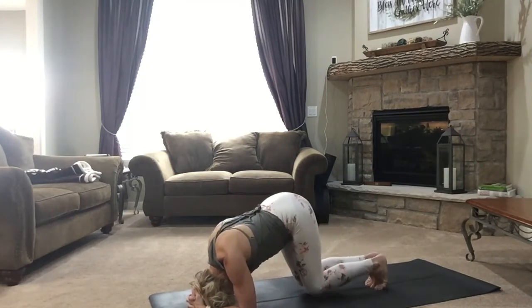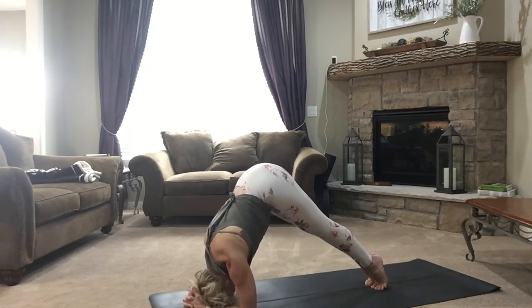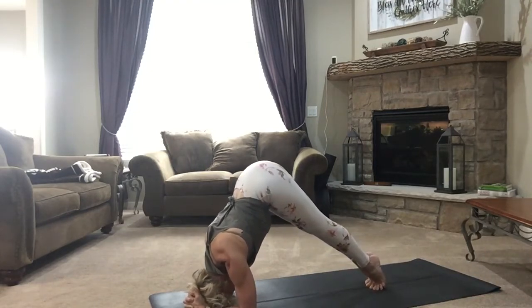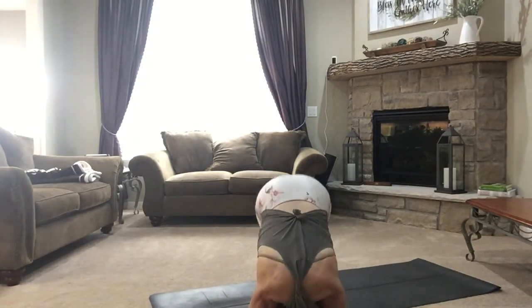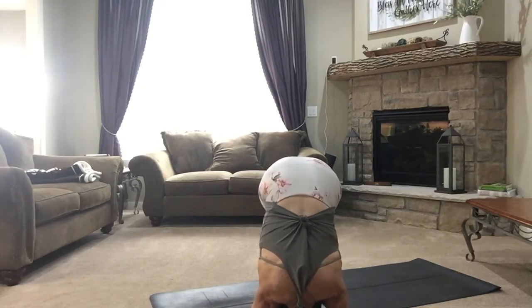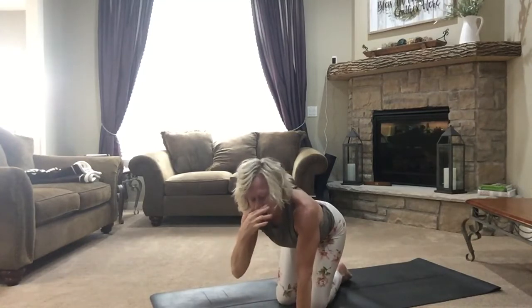Now as we lift up and lift your bow up to the earth, really press and keep those elbows and squeeze your elbows in, spine nice and long. We don't want this roundness through our shoulders. We don't want to round through the shoulders and dump in through our shoulders. We want that strong, long spine here. If you see through my shoulders, as I place my head down to the earth, we don't want this dump. We don't want to dump into our shoulders. We want to press in, squeeze the elbows in, and use the pinkies and the forearms and the elbows to lengthen the spine. So nice, long spine as you lift the tailbone up high. Yep, that's it. So that's where we're gonna be. We don't wanna dump in through the shoulders.